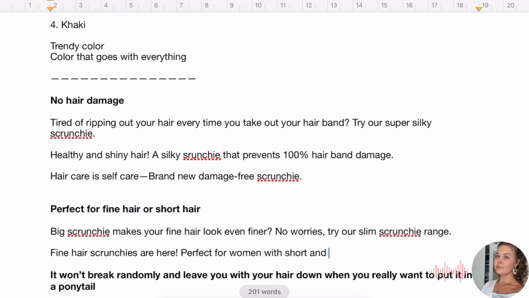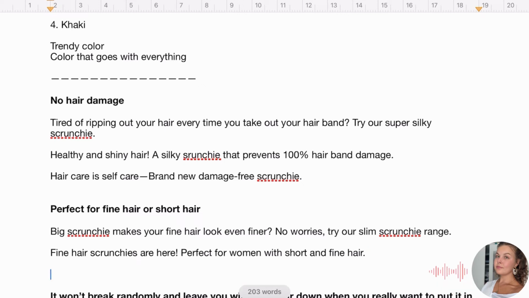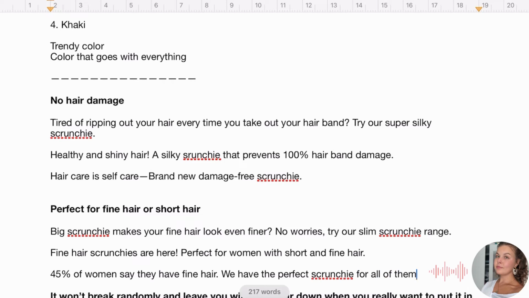Perfect for women with fine hair, but of course we can't say fine hair twice in the same headline, but it's just a prototype. You just want to generate stuff, and during the editing you will change some words and add numbers. So we could say, for instance, 45% of women say they have fine hair, or we could say we have the perfect scrunchie for all of them, something like this, okay?